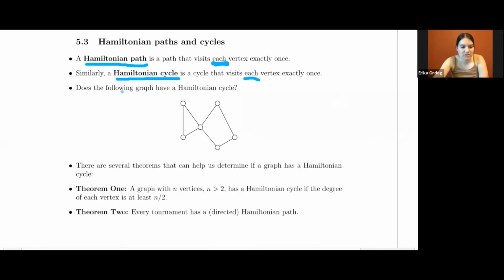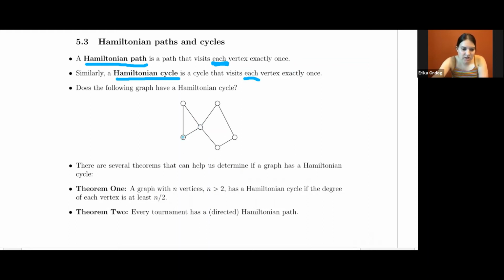So in this example, does this graph have a Hamiltonian cycle? Pause the video and try to see if you can draw one or explain why there isn't one. Okay, so a Hamiltonian cycle, we want a cycle that visits each vertex exactly once. The problem is that these two parts are detached, except that they're connected only at this vertex here in the middle.